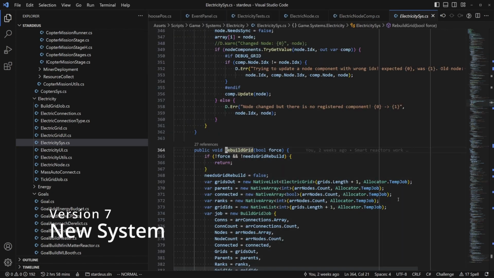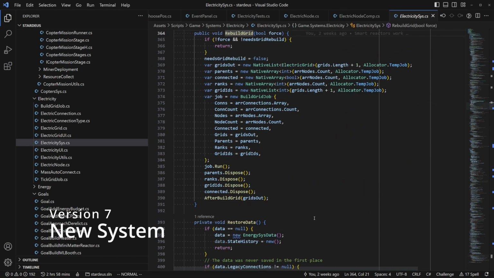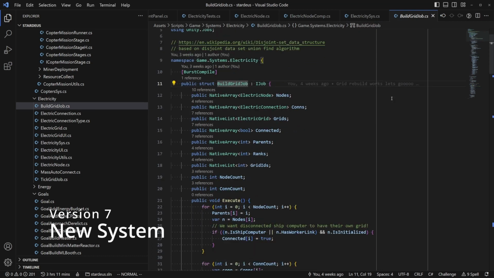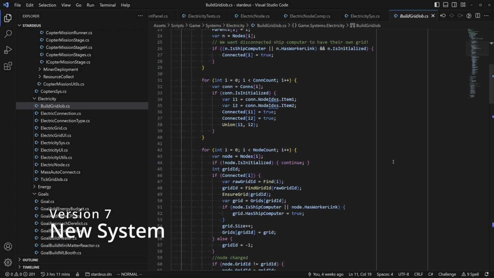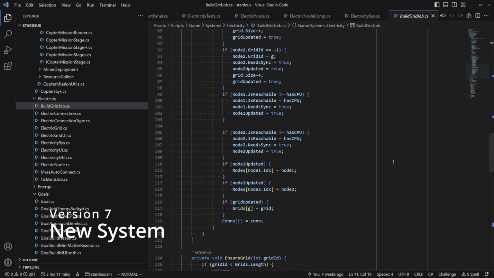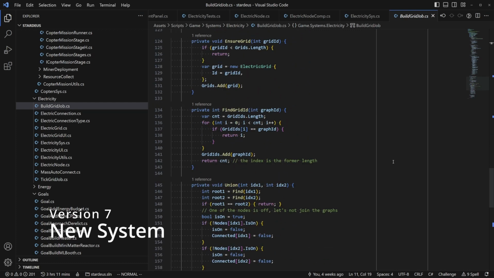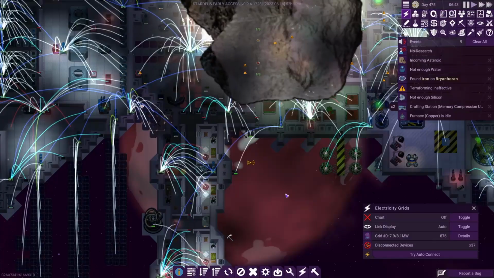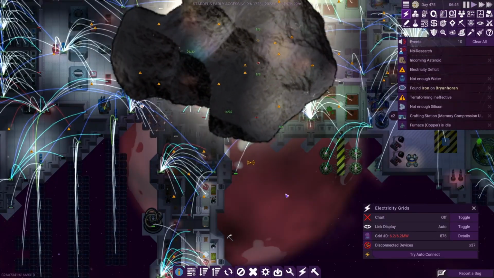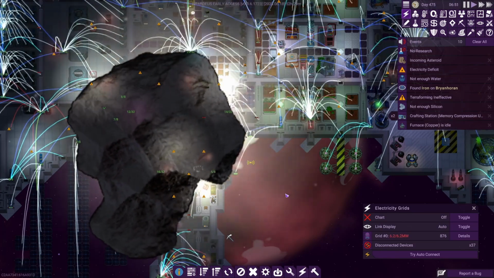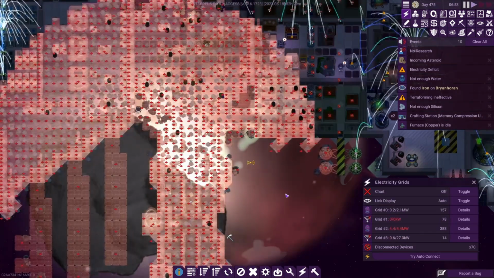The tree detection and recalculation part is done in a Unity job that is also burst compiled, which makes it blazing fast by default. But additionally, instead of using a self-invented dumb brute force algorithm, I did some research and found a union find algorithm that is designed to do this particular job on disjointed data sets in a very efficient and scalable way. As a result, the grid rebuild is so fast that it can happen immediately whenever it's needed, no matter how many devices you have. That solves the first part of the problem.